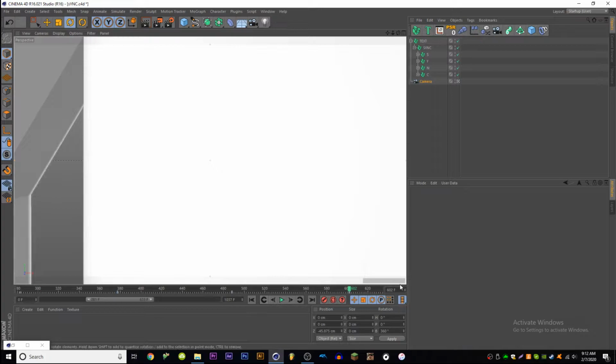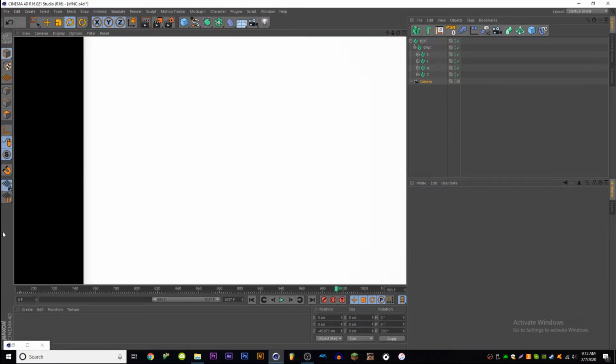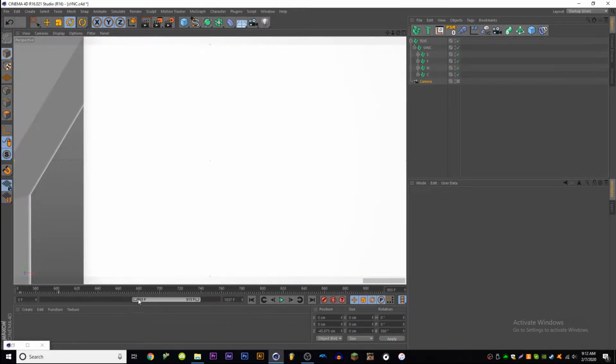Now, what I'm gonna do, so render times will be faster, is so it doesn't have to render this part and take forever. If you don't know, in Cinema 4D, when you render it like this, it takes forever. When you have materials and lights and good render settings on, it's gonna take forever if you just leave it like that.